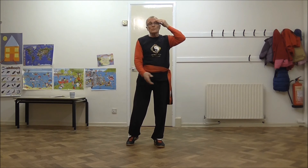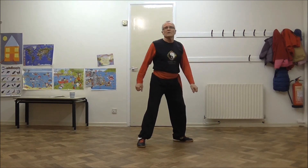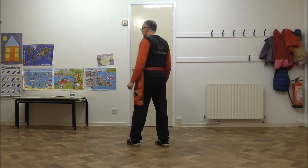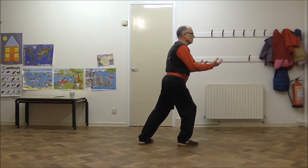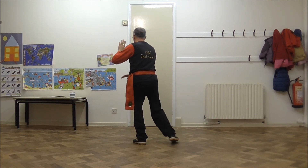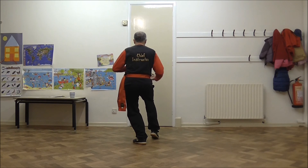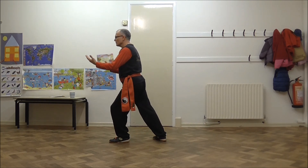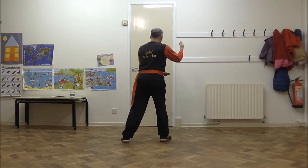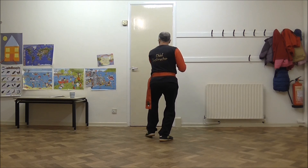Obviously that's a bit stilted because I'm explaining each of the moves, but of course they would work better flowing fluidly from one to the other. Let's do it one more time, nice and clearly. Double wrist strike, off we go — breathe in, out, in, out. And once more the other way — in, out, in, out.